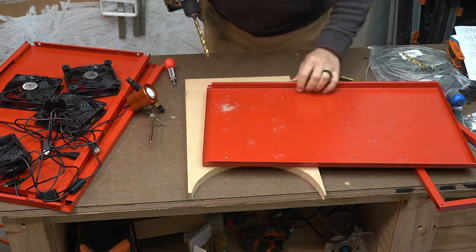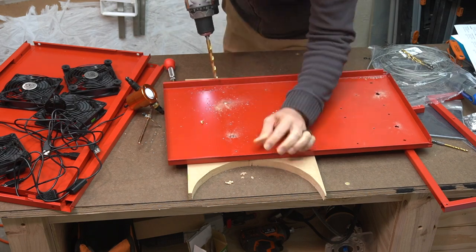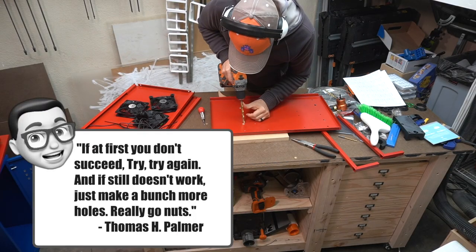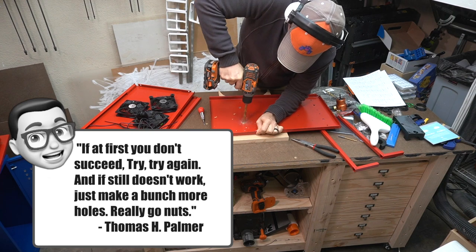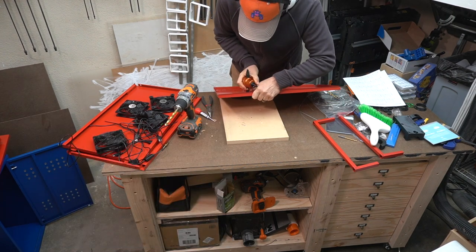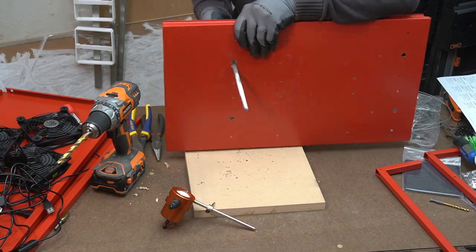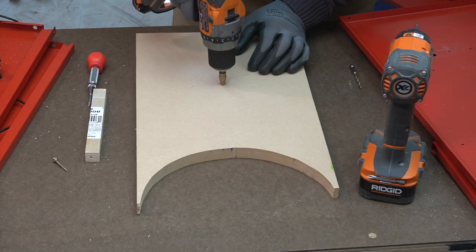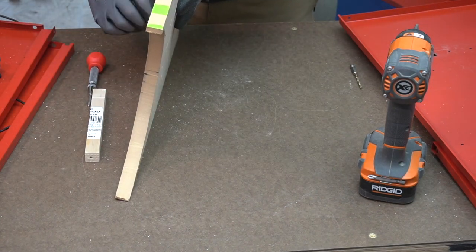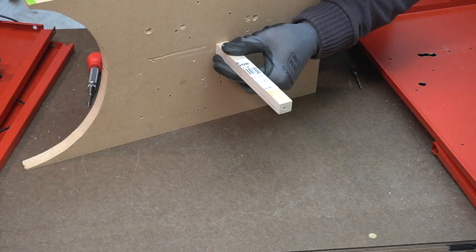If this looks rough to you, it's because I'm doing a really shitty job. Yeah, I really made a mess of the holes with the nibbler, but at least I did it on the back panel. The nibbler comes with a circle cutting guide, but it requires like three hands — so two people to use it effectively. So I created a little jig to help me do it.